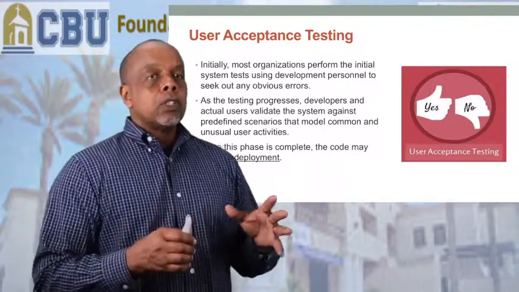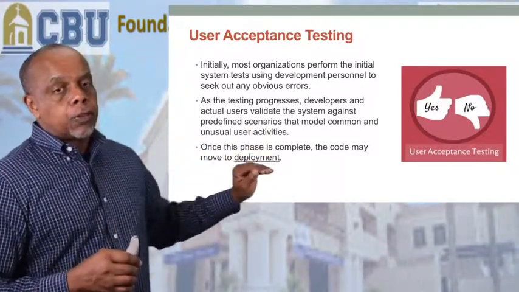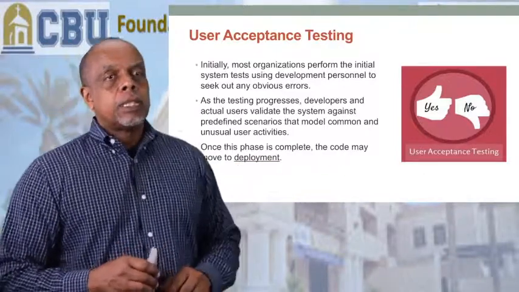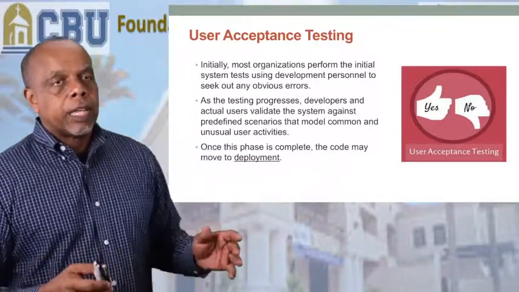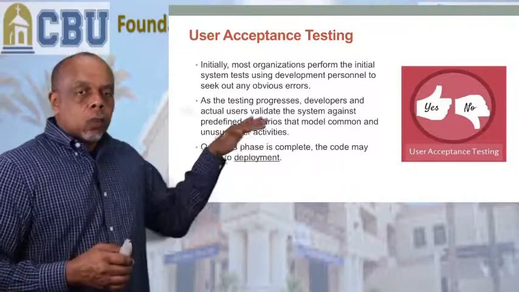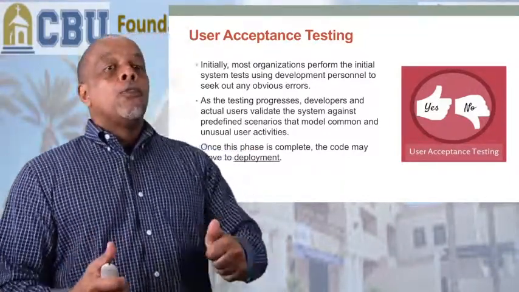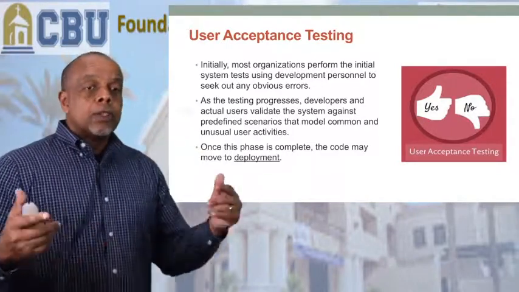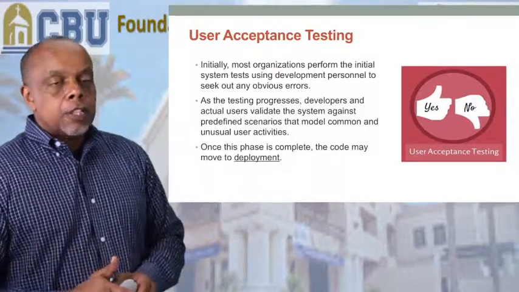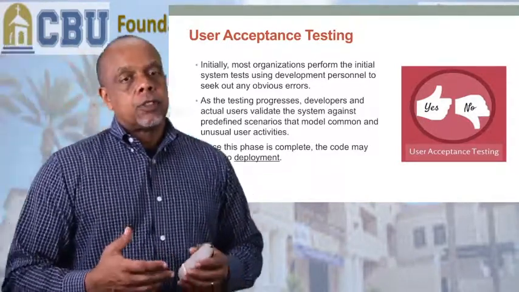So as we go into user acceptance testing with software, with code, we know there are going to be things that we're going to have to fix. But once you make it through that process, you get the thumbs up, yes, or thumbs down, no. Hopefully you get thumbs up, yes, with this many errors and this many deficiencies that you have to correct.